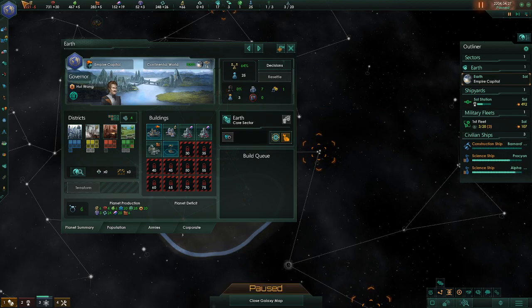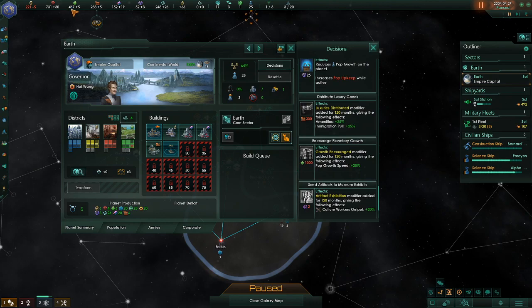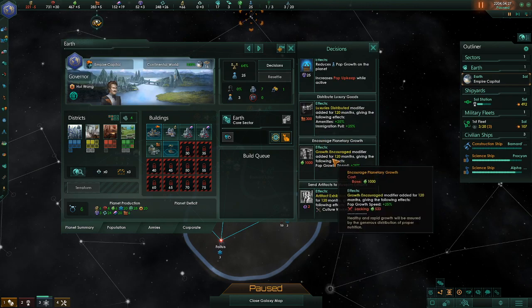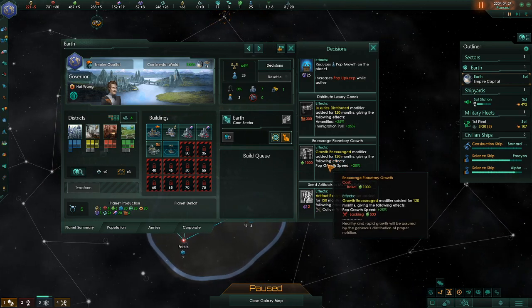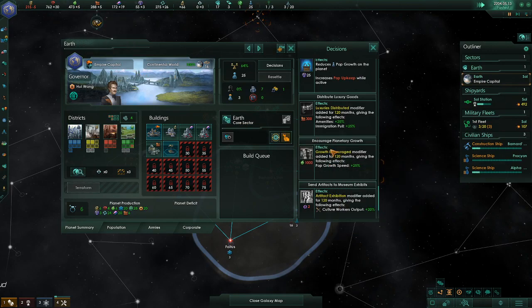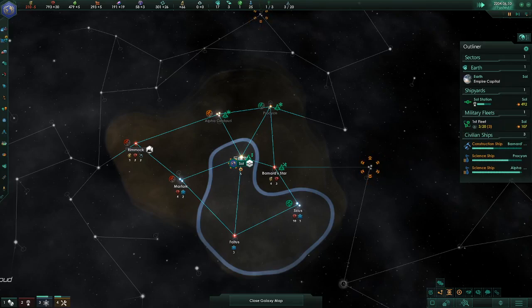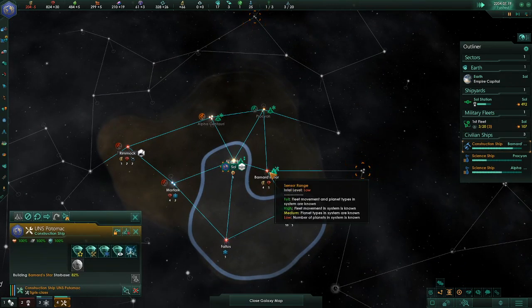Also, fun fact, just like the energy, you can get an individual planet decision that if you have 1,000 food in your stockpile, you can encourage planetary growth, which will give you 25% population growth speed, which is really good for like 120 months. This is really good. So just remember, energy and food, spend it on population growth. All right, so let us keep going. But yeah, I do want to get my energy up.